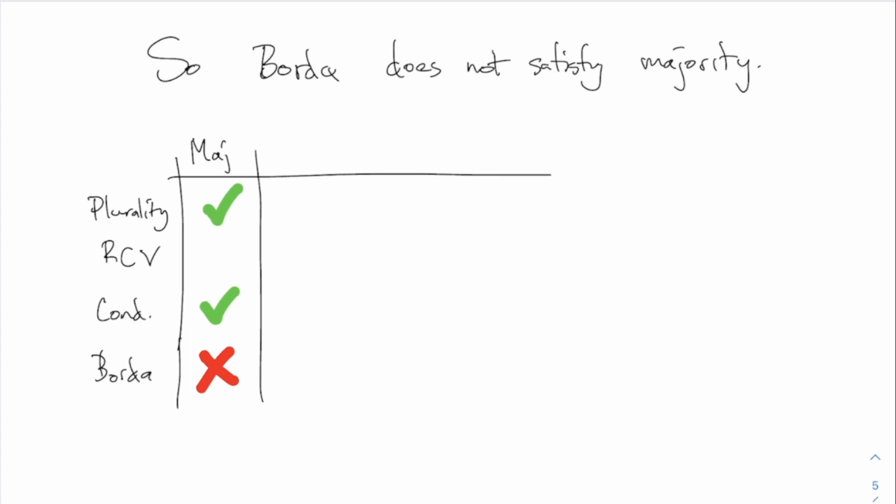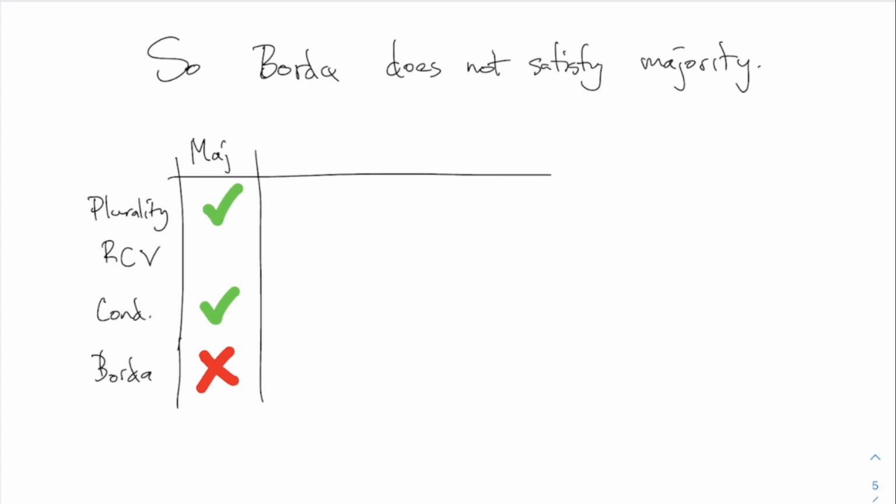So what we're looking for here in terms of finding the best system is a system which has a lot of green checks. That would be a good one. And one which has a lot of red X's, that would be a bad one. Or at least a less good one. This doesn't necessarily mean the Borda is terrible. It just means that in this one particular way, the Borda is not as good as the others. All right?